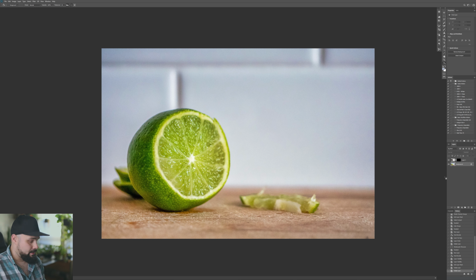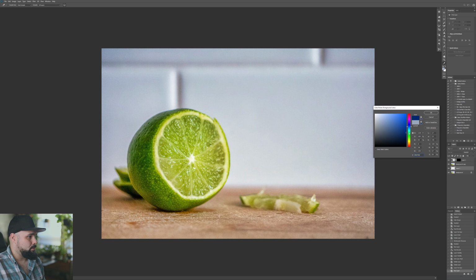Now, another handy tool when working with masks is select color range, and it's just what it sounds like. It allows you to select certain color ranges, and then you can turn those color ranges into a black or white color on your mask and then cut them onto the image. So for example, let's work with this lime here. We're going to duplicate the lime layer. We're going to add a layer underneath. Let's make it like a blue color here.